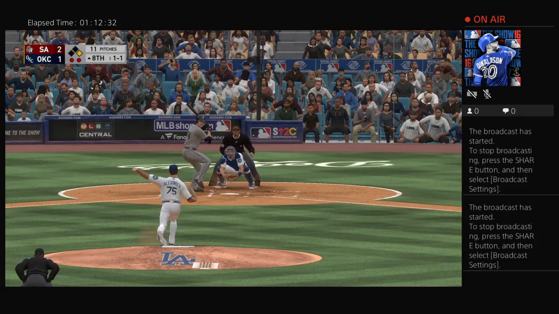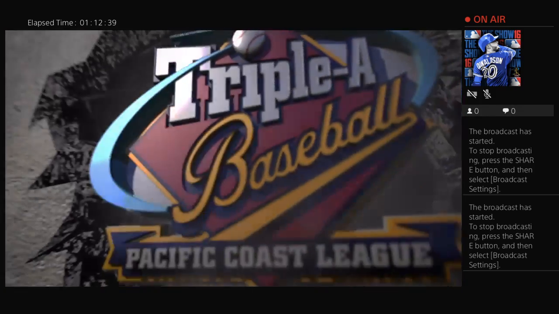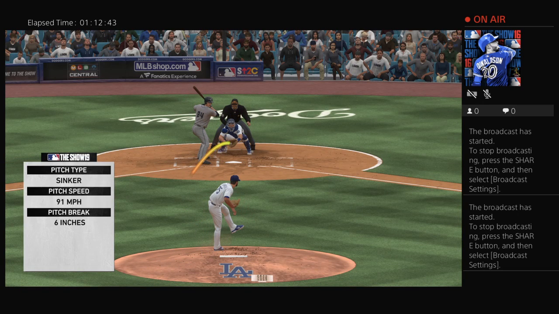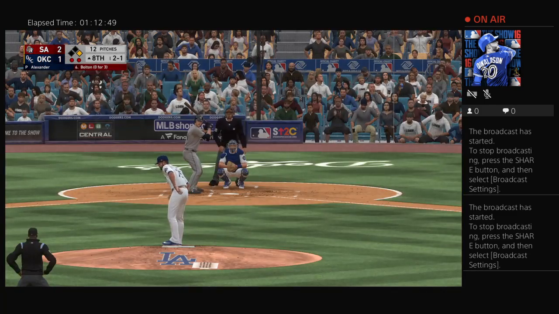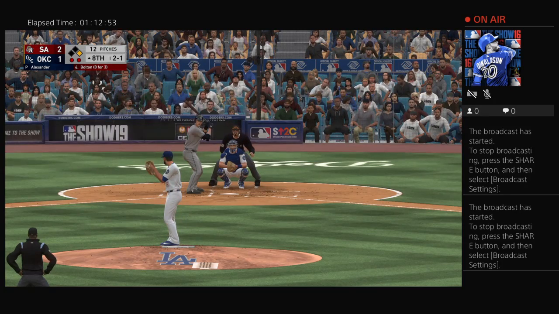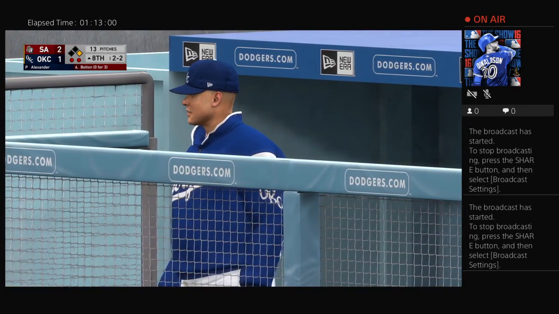Now the 1-1 pitch. Sinker misses that time, and it's 2-1. Well, those were a couple of close pitches right there in the inner part of the zone. Hitters will tell you, pitches in that location are tough to do anything with. 2 out with the man at first. The 2-1 pitch is a slider taken for a cold strike 2.